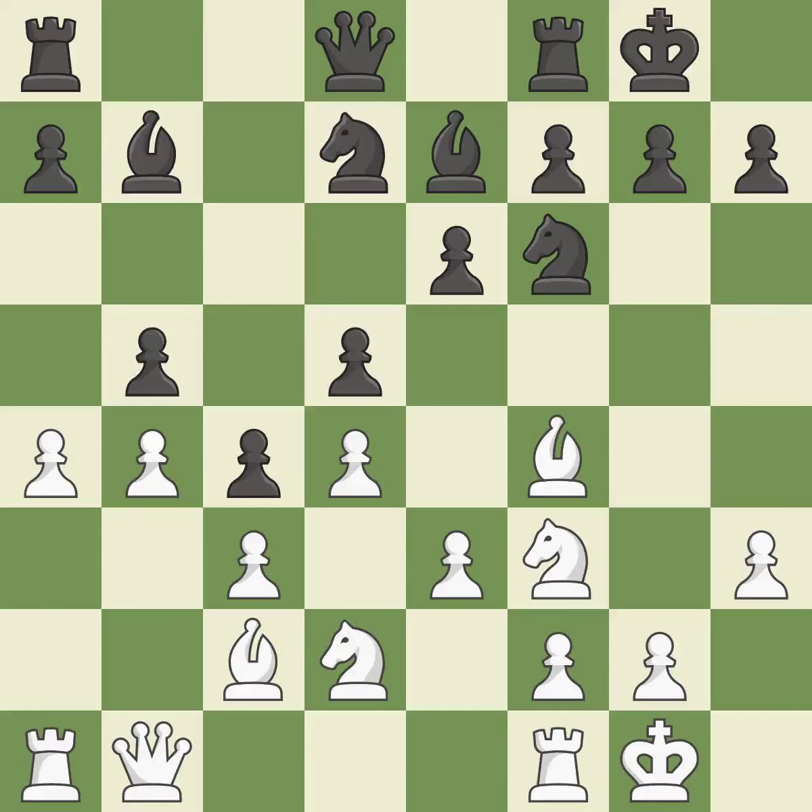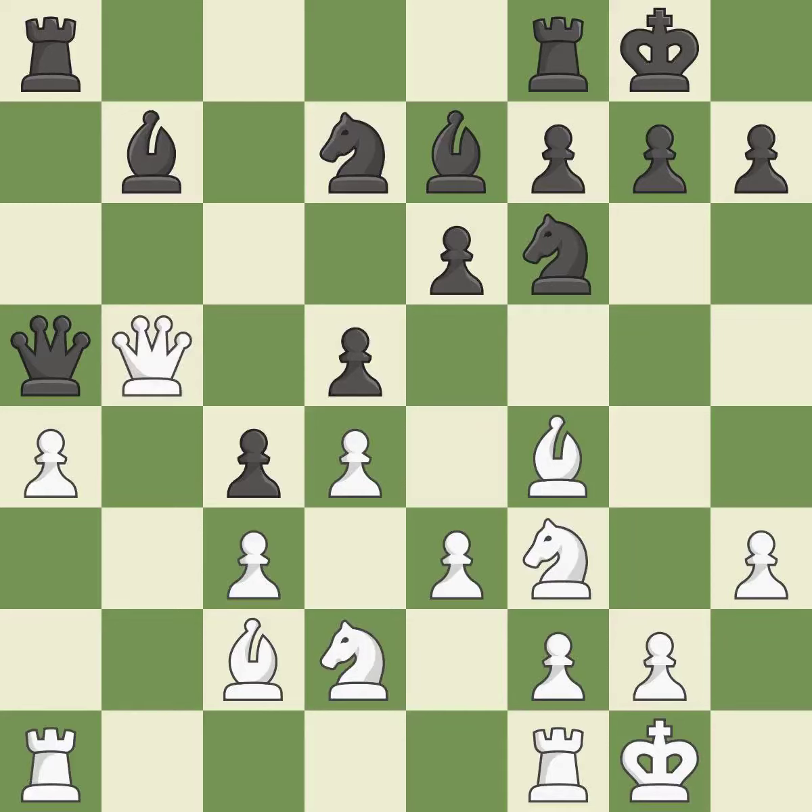Very precise — it is best. This results in a pawn being lost — it is incorrect. This is the way to win a pawn and is the only move that works — a great move. This captures a vulnerable pawn — best. The pawn is now passed because it can no longer be challenged by opposing pawns as it tries to promote.